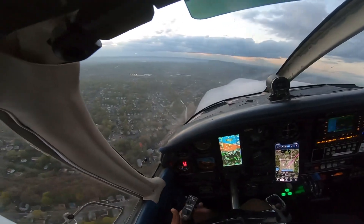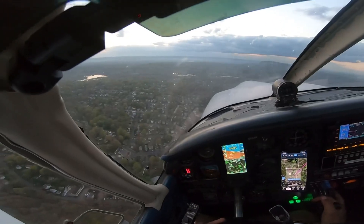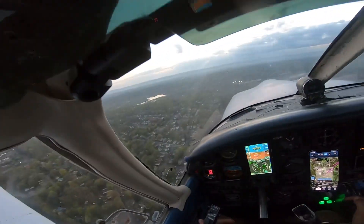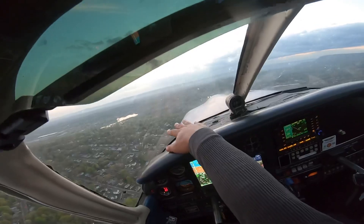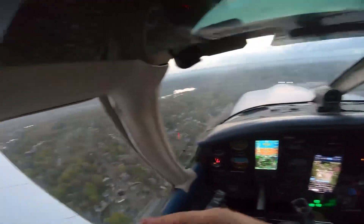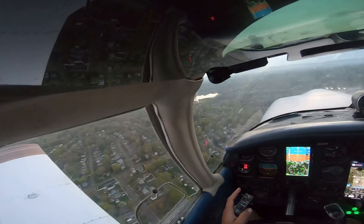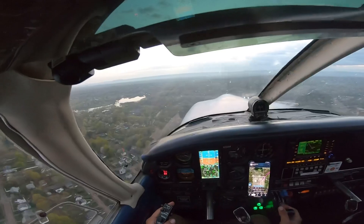I always try to go for about 80 to 85 on the base, depending on how far away I am from the airport. Usually what I like to do — because of the hill, it looks weird — I always cut kind of kitty-corner. We're supposed to be 90 degrees to every point of landing. So if you look at the runway really quick, watch what happens to the lights. You ready? See them pop on?